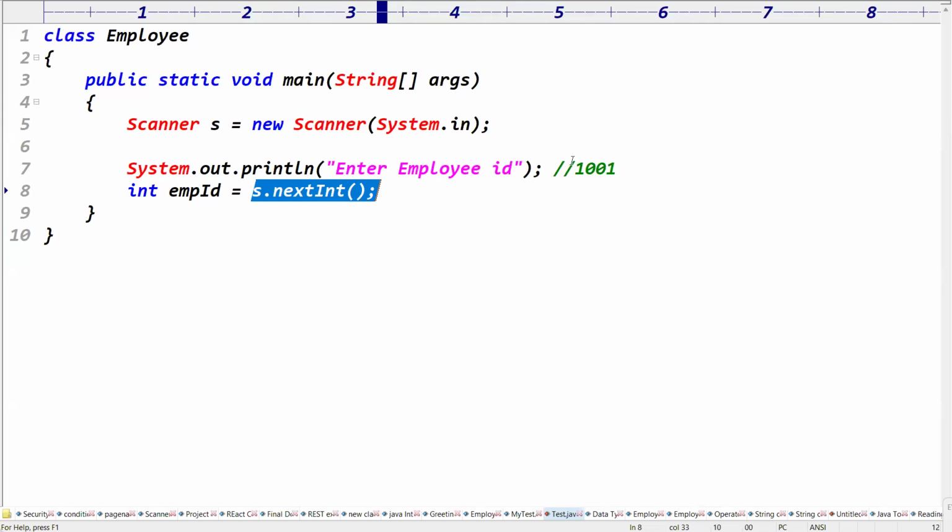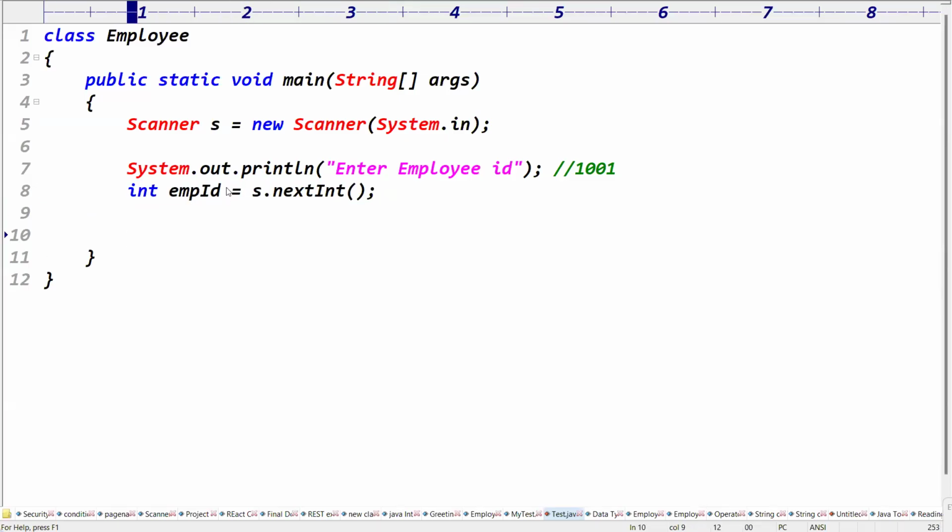Always read the code from right to left. Developers read the code from right to left, while others read the code from left to right. You are not writing it like employee is equal to scanner dot next. It's not like that. First are we storing or first are we reading? Reading means left side or right side? Right side. First we are reading the data. After reading, what are we doing? Storing the data. Reading and then storing, right? You got the employee ID.